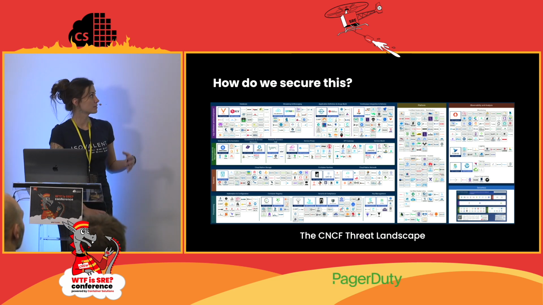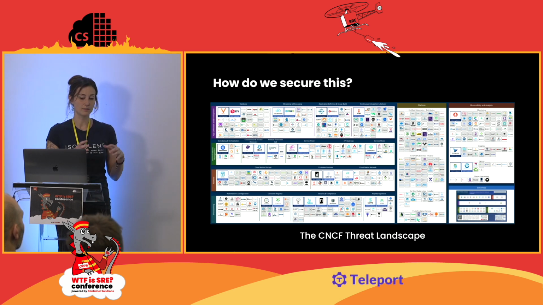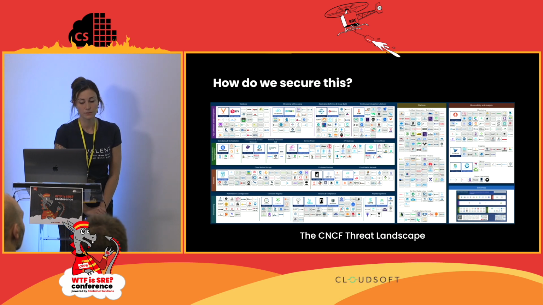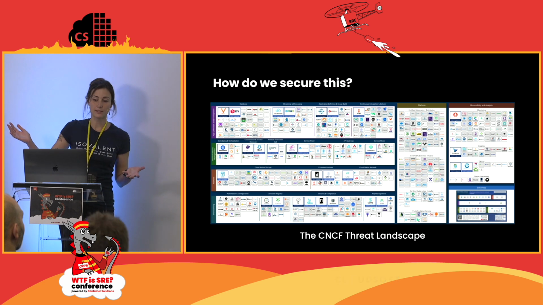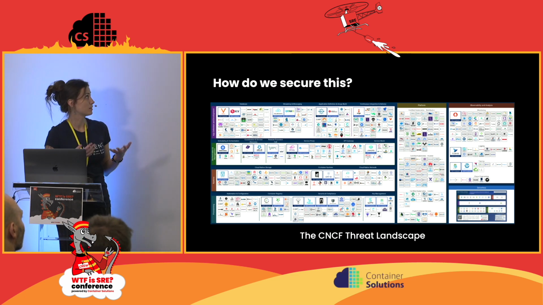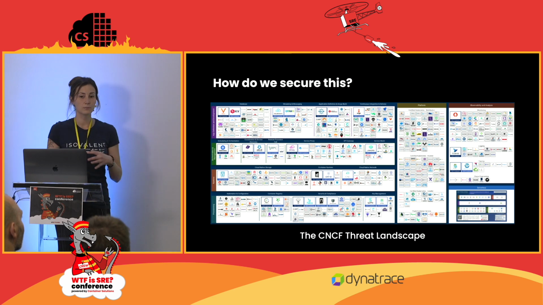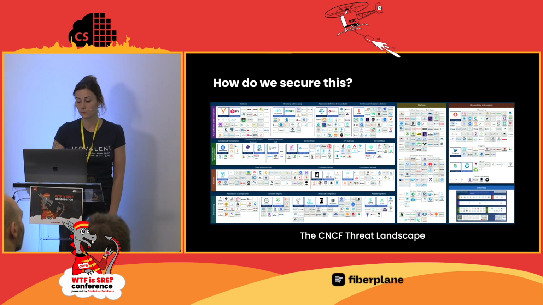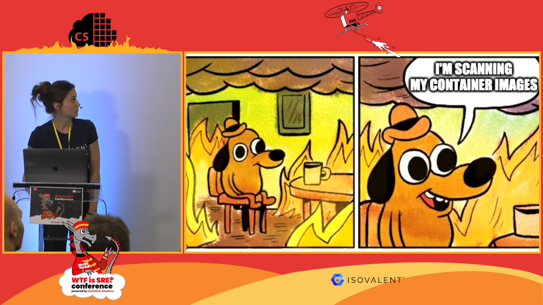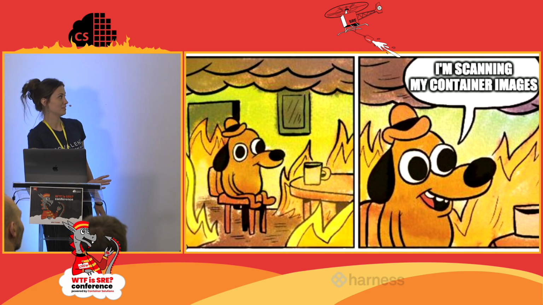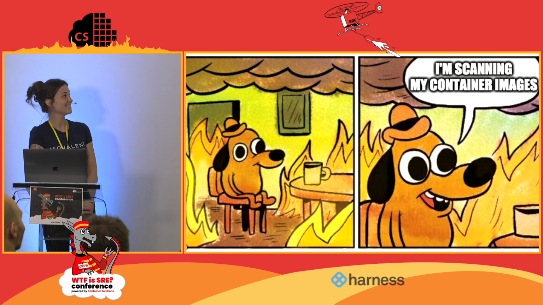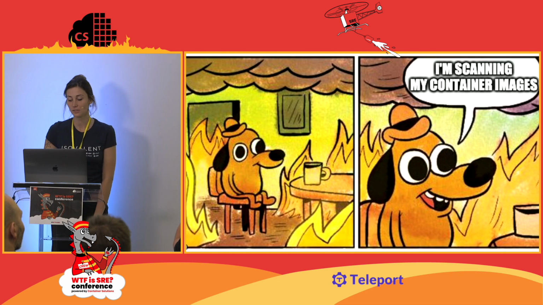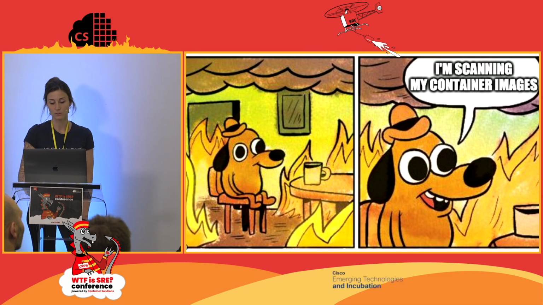But if you start with the components where you have the least trust and the most risk, it's a good way to get started. For example, a web application exposed to the internet that handles untrusted user input is more risky than, for example, the Kubernetes scheduler. You can scan the container images, but would it be enough? I'm not saying that scanning container images is not enough. You shouldn't put vulnerabilities into production, but you can do additional things on top of that.